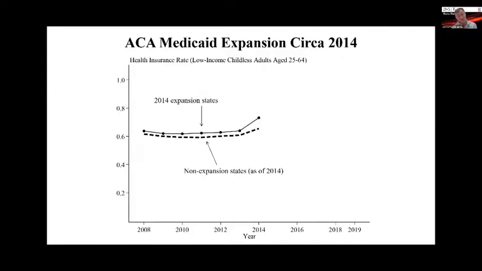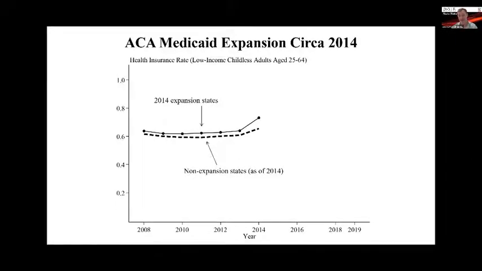So I'm going to motivate a lot of what I'm going to say using this example of how the Affordable Care Act's Medicaid expansion affected insurance coverage. If you don't recall, the Patient Protection and Affordable Care Act was passed in 2010, and it originally mandated that all states should expand Medicaid coverage, so public health insurance, for childless adults up to 138% of the poverty line. And that was new in a lot of states. Many states didn't cover up to that level. Then there was a Supreme Court case in 2012 that said no, this cannot be mandatory. States can choose. And so this created this great diff and diff situation where some states really did choose to cover a lot more people under Medicaid, and some states chose not to.